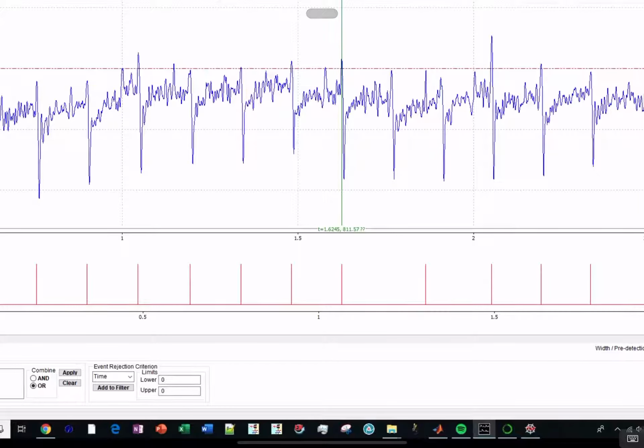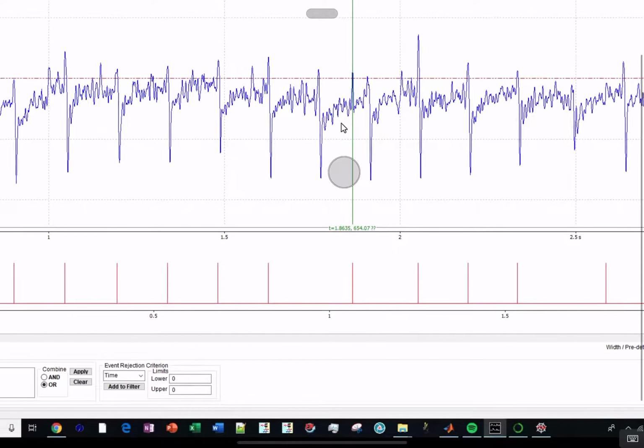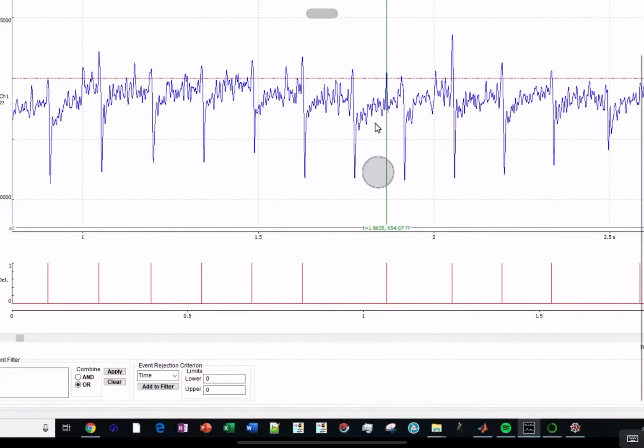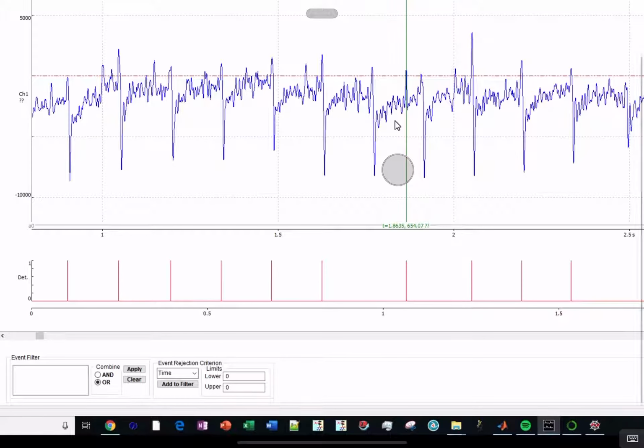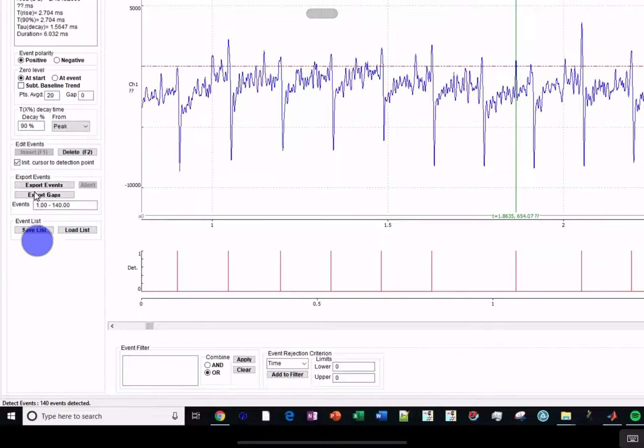So what we've got here is it's missed the correct event here, and it's put one on a T wave, probably here. So we've got QRS, and that's a T wave. Sometimes these things are upside down, but it's a slightly unusual looking ECG, not uncommon with the animal models, but the T wave has been picked up. Now clearly that's wrong. So we go down here and we delete that event with F2.